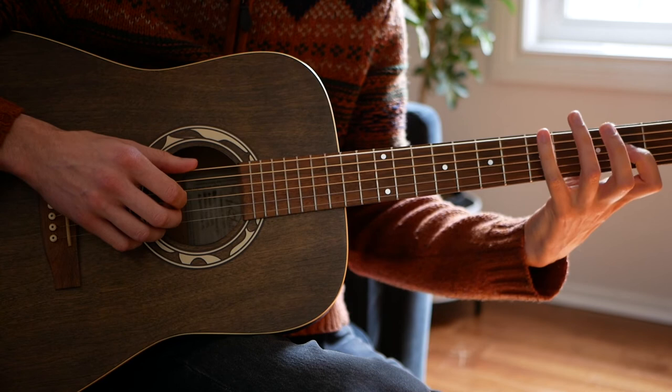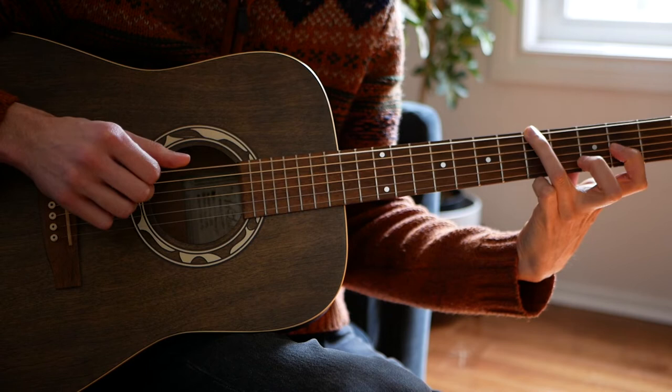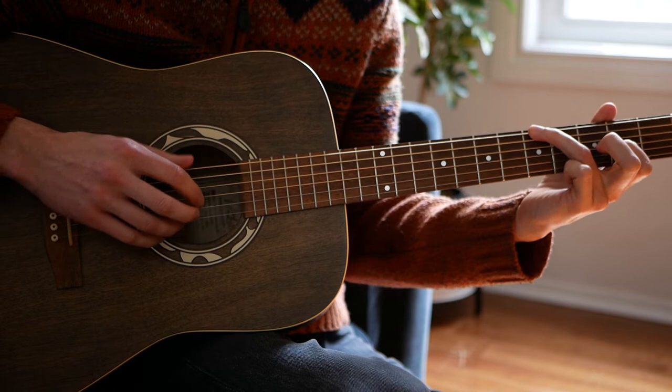Technique-wise, you should probably be playing that with your pinky finger on the bottom string. I've got quite long fingers, and I just always naturally end up playing it with my ring finger. Definitely don't copy anything about my technique, because I don't have any. But either case, fifth fret on the bottom string and second fret on the third string.